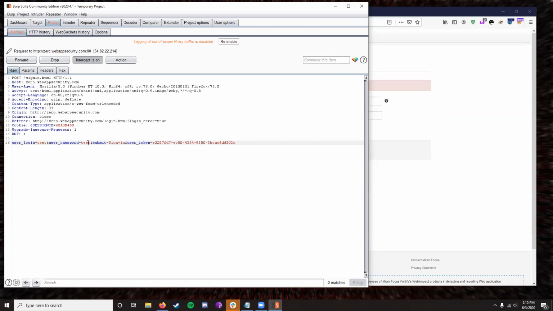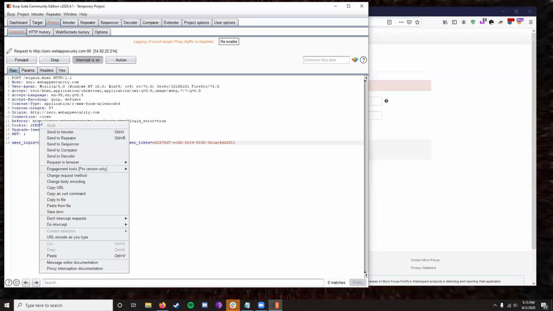We tested this earlier, and obviously this didn't work, but it can be really annoying if you're going back and having to make the same request over and over again. So there's a really fun tool for this called Repeater. If you take any request that comes through your proxy or in your HTTP history, but I'll show that in a second, you can right-click and send it to any one of these tabs. You'll notice that these options are the same ones that are up here. They also have some other things that are obviously only in the pro version, and there are a lot of different things here that you can use.